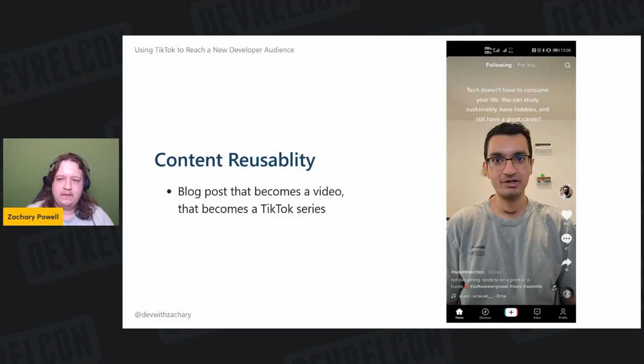One of the things that's really great about TikTok is that you can reuse your content. That video that you're already creating for YouTube can be broken down into short segments and uploaded as a series on TikTok. Or perhaps you can upload a quick advertisement to just post out, hey, this is what we're talking about, and go over to YouTube to watch the full video. So there's a lot of content recyclability there that you can really get into, and it's really great.